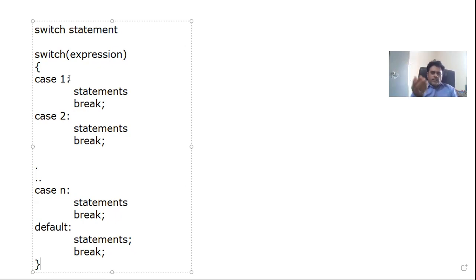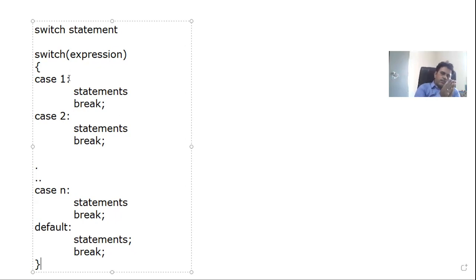Once the condition is satisfied, it will come out of the switch statement, not the program. Whenever a certain case is acceptable, the switch statement will be closed. There is no need to check for alternates. It will come out of the switch and go for the next statements that are available after the switch statement.